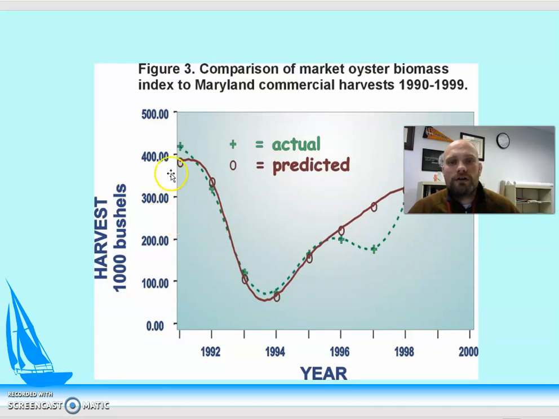Here we have a graph of the oyster harvest in Maryland, and we can see that they have, again, this precipitous drop. This drop in the oyster harvest happened in the early 90s, sort of as a lag to the water quality that we saw. But there is some change over the years, and maybe as the health of the Chesapeake Bay increased in those early years, we saw an increase in the oyster harvest.